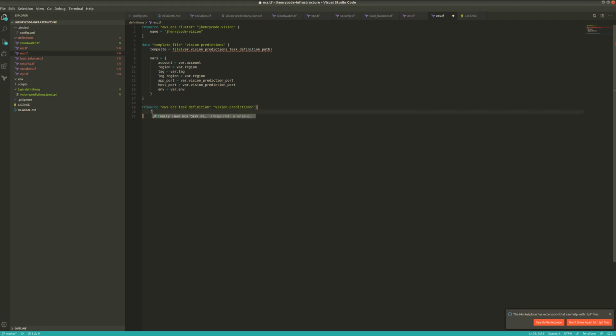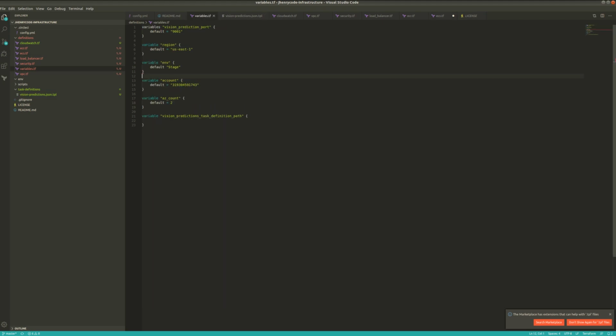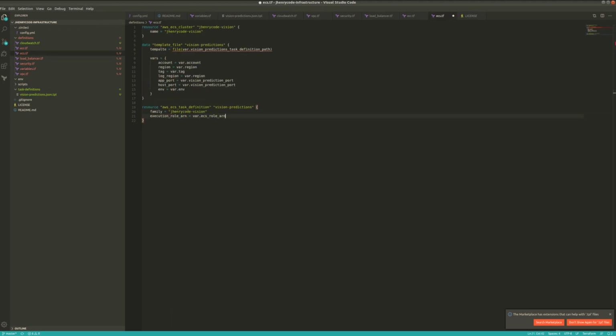And then the family will be code vision, execution role arn. Now this is a var.ecs role arn. Did I declare that? I think I did. I did not, so I'm probably going to want to declare that. But maybe now isn't the right time.